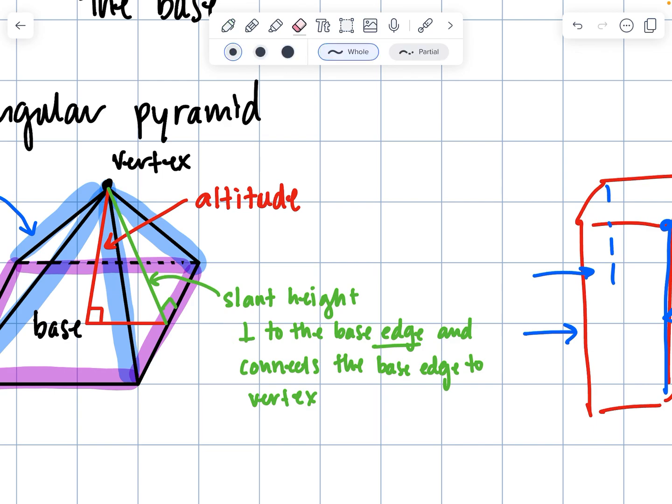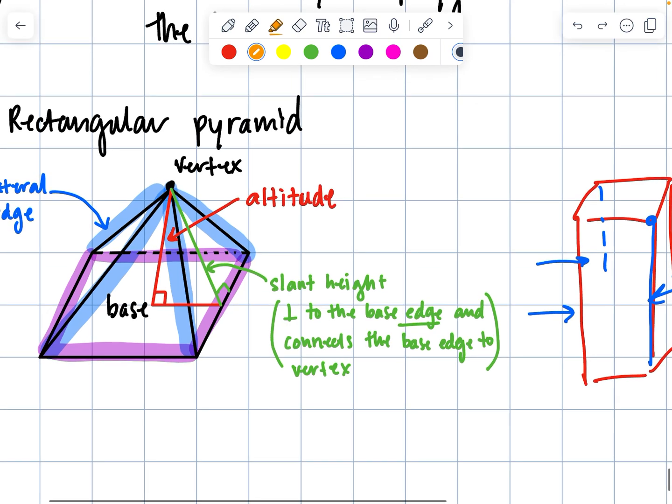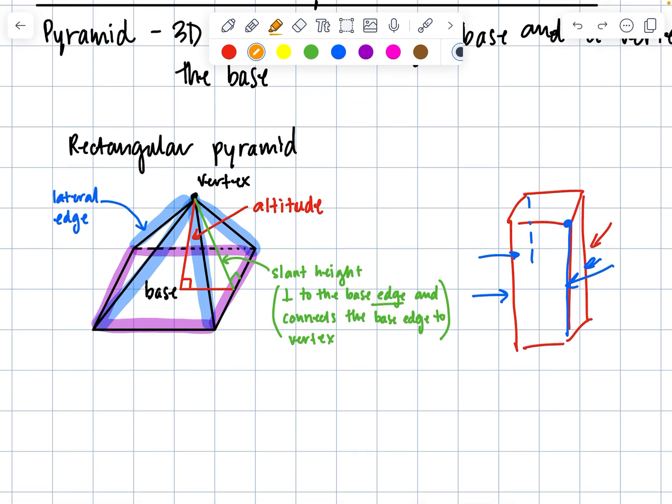I'm defining this because it is a very, very important definition, as it is part of our equation. In order to solve for the surface area of a pyramid, we need that slant height. We need to know what that is. And if you notice, we created a right triangle. So there's a lot of pieces here. Let's do this in orange, just so you can see it better. That is our right triangle. Sometimes you're going to have to use it, sometimes you won't, and that's perfectly okay. And now we have all the terms we need to solve for the lateral area of a pyramid.